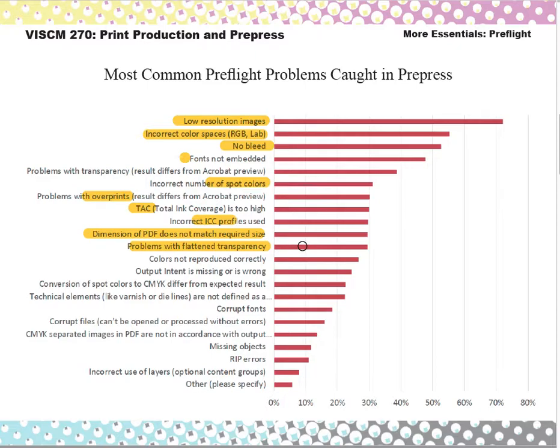So like a drop shadow might just disappear, or the drop shadow might print funny, or your transparency on a photo might not work and it would show up at 100%, things like that. But anyways, you can see there's a whole host of things here, but the most common problems are low resolution, incorrect color mode, bleed, fonts, and so on.